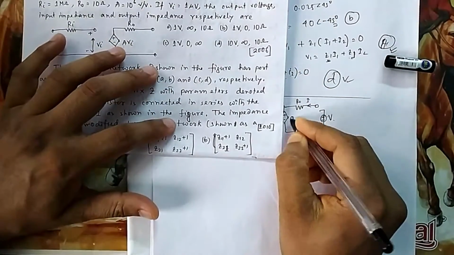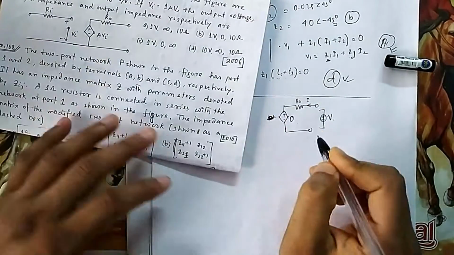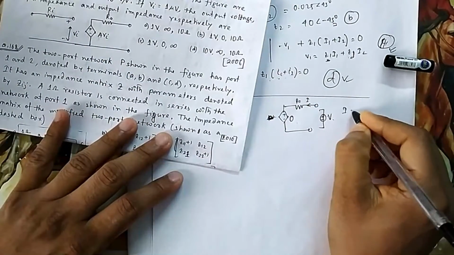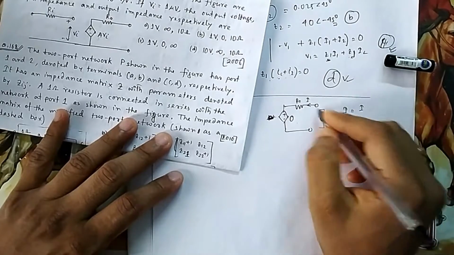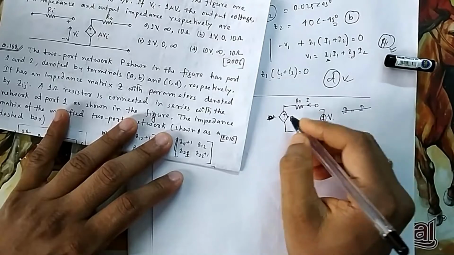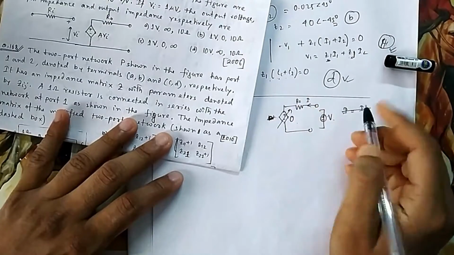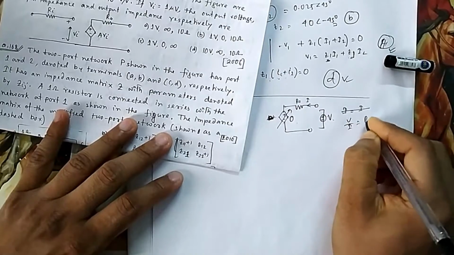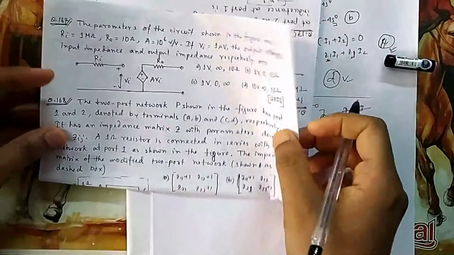So this will become 0. So what will be this voltage? This voltage will become 0 volt. So what will be your I now? V by I will be simply Ro. You can see here in this circuit, because this voltage is gone, this V is equal to I into Ro. So from the output side, V by I is simply Ro. And what is your Ro? It is 10 ohm. So your answer is 10 ohm. So you can directly give the answer.